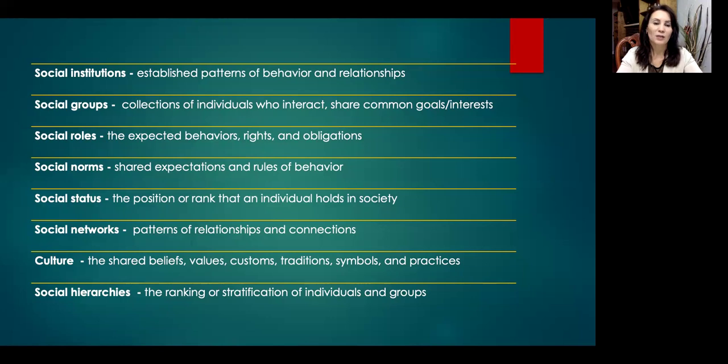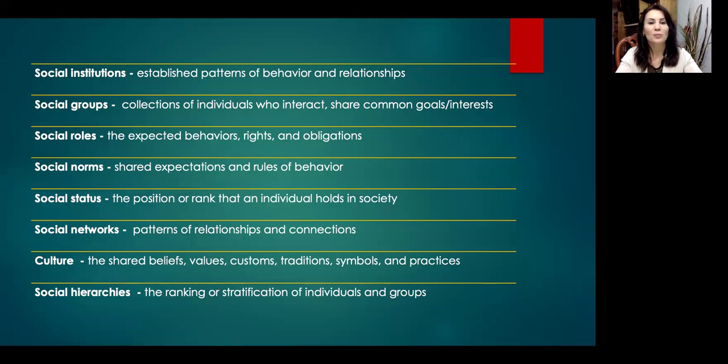Values, on the other hand, can be their belief systems or certain traditions they follow. So those are the social norms, and social norms create this known space where people know what to expect based on the norms created in these social institutions, and they also interact based on these norms and the values they have.